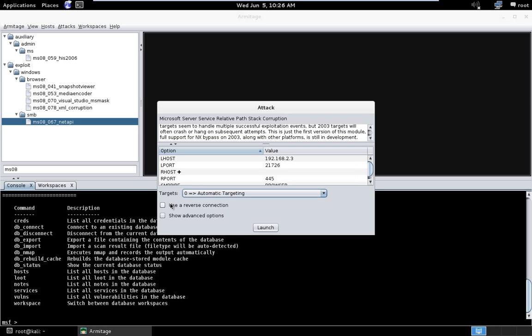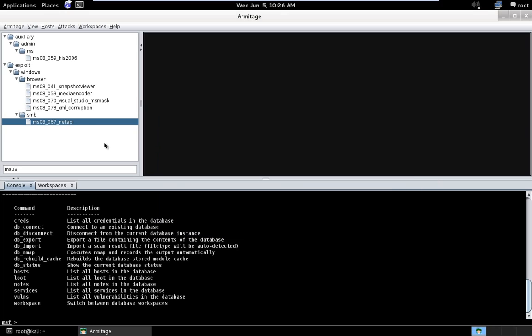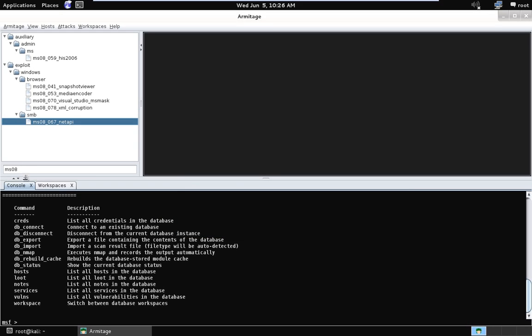Now, you also have an option here on some of these to use a reverse connection. By default in some of them it's checked, and that will bypass the firewall restrictions if they're restricting ingress ports in their router. So that client system now makes a reverse connection to you, right? So let's just go ahead and close that one out. But again, you can always search in there.